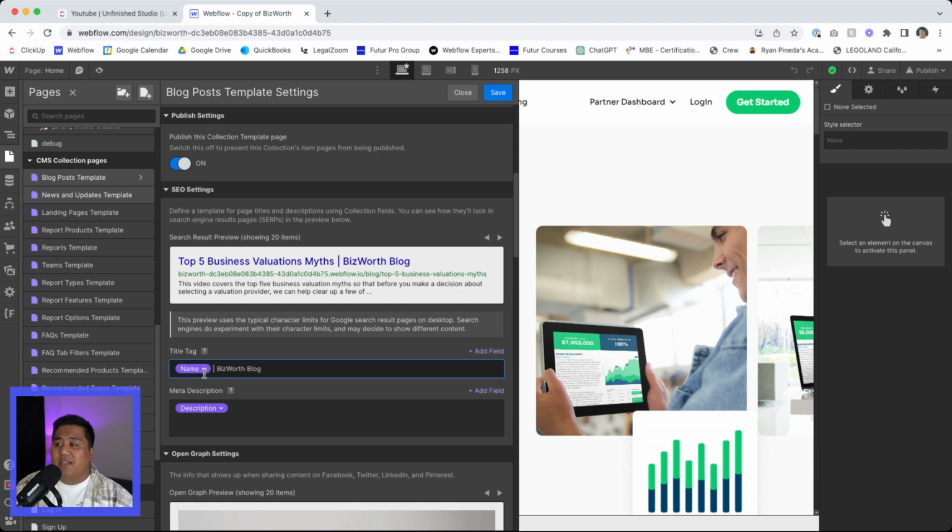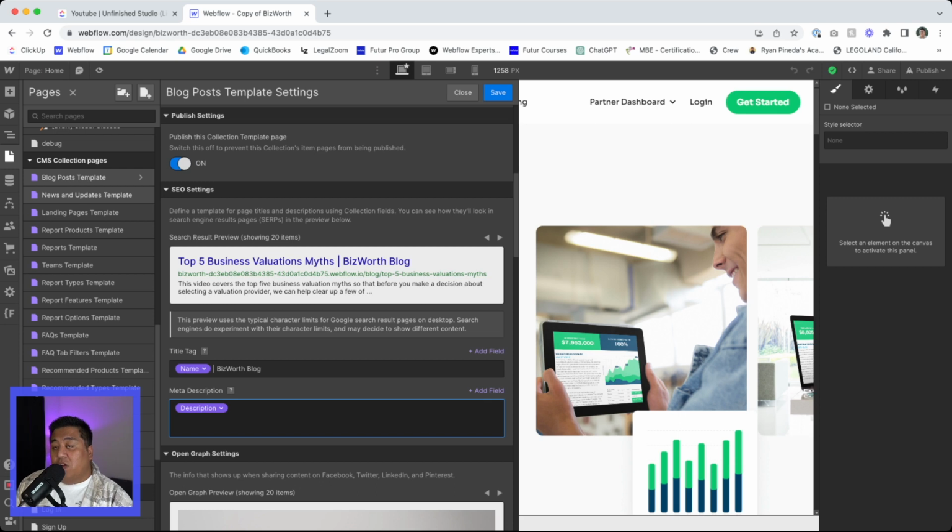Personally, to be honest, just make it the same name. It's going to be so much easier. I know you want SEO to be important, but you also want to make sure, if you're working with a team, a marketing team or a content team, that their job is really easy. Okay. So we'll put the description, and we really just have the description, put that over here as well.